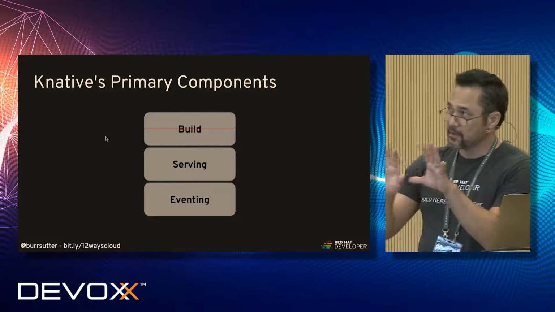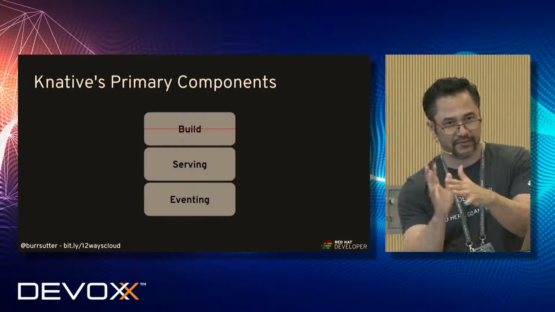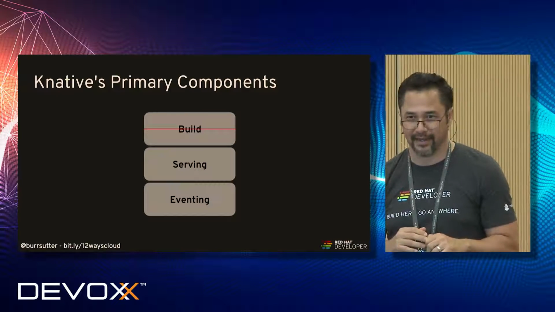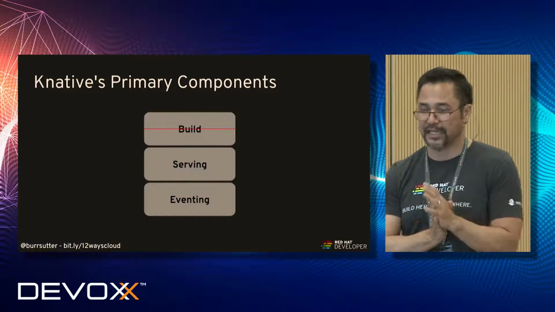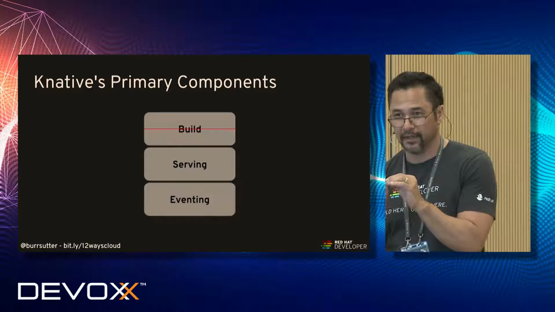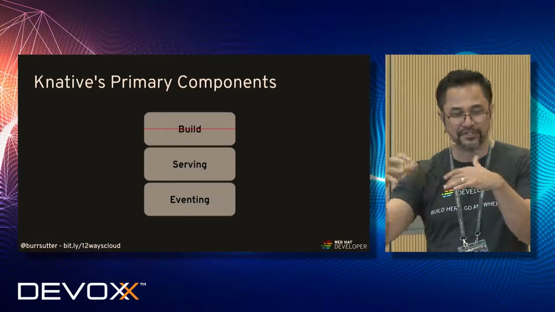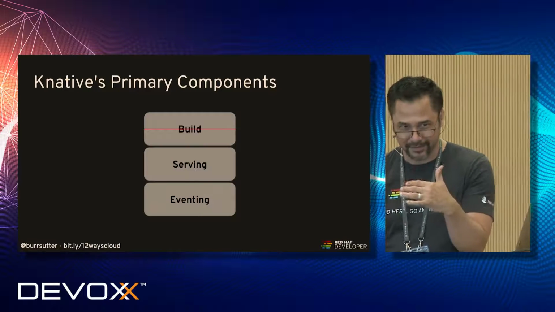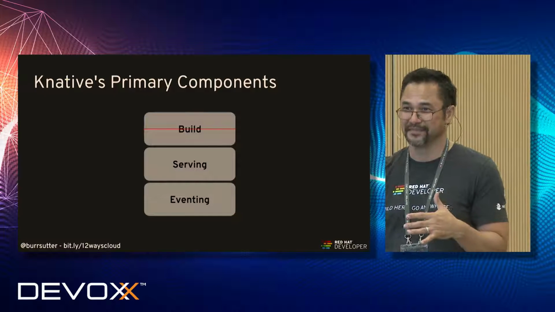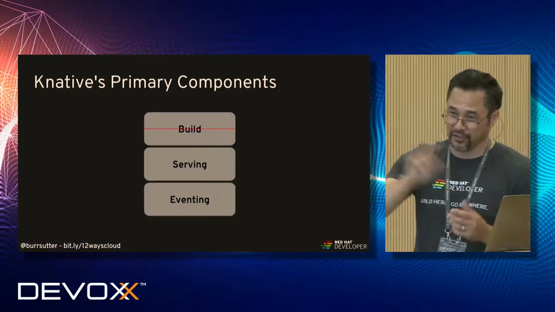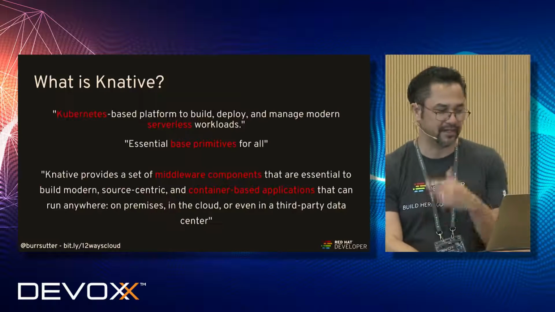So Knative comes in 3 components: build, serving, and eventing. What I was describing there is more serving and eventing. If you notice, the build has a red line through it right now, because a lot is changing in the world of Knative build. As a matter of fact, Knative build became so popular on its own, it's actually graduated to its own special project. So that's why there's still build elements of Knative, but a lot of it got moved on to a whole new project, and we think the rest will move on soon. So Knative will end up being 2 things, serving and eventing, and Knative build becomes something called Tekton, which I have a slide on later.